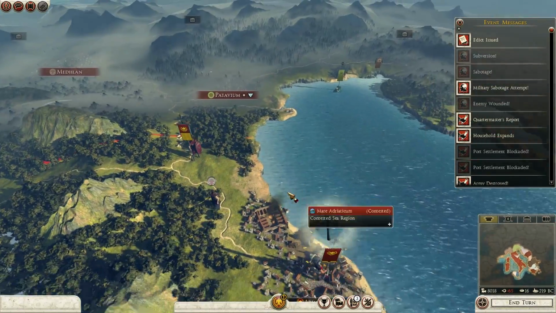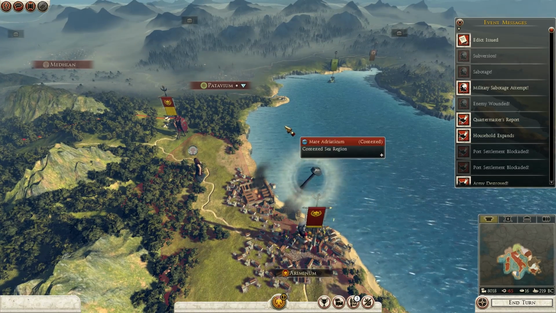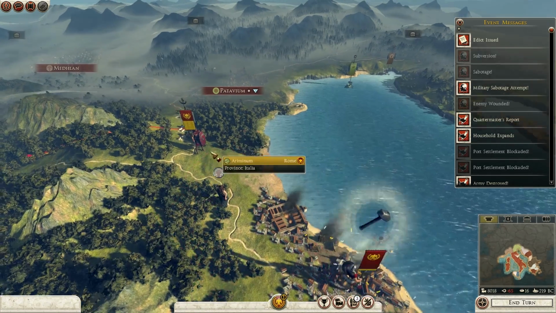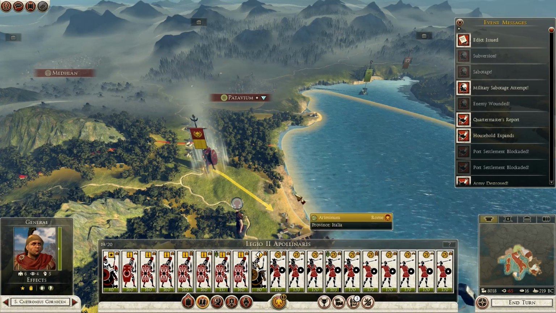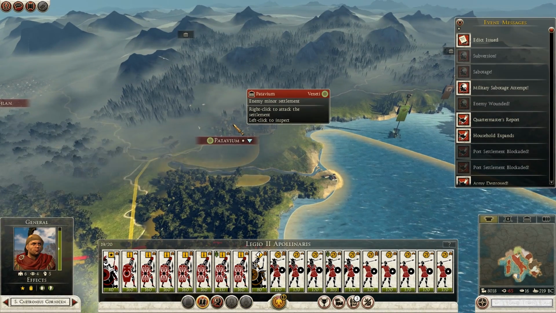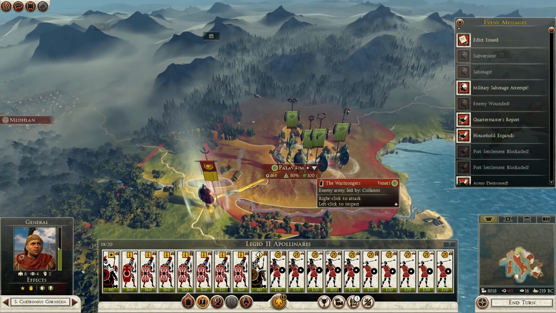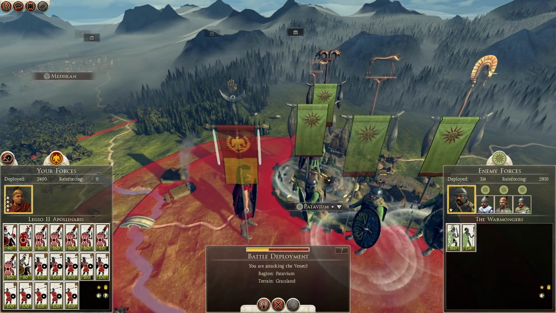Over here in Patavium, towards Patavium, the Veneti just disappeared. They didn't want to remove them at all. They just all sailed off. One agent actually tried to maybe assassinate our general here, but he died in the process. So let's actually march on Patavium. And let's go straight for it, I think.